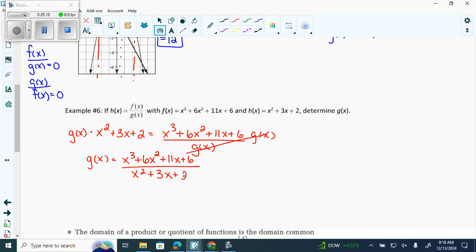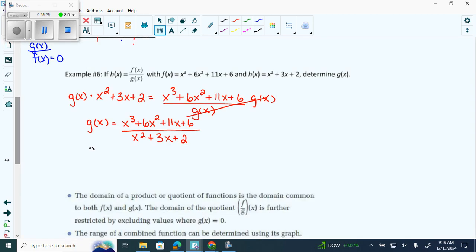Polynomials. Who could think we could get here today? So excited. All right, so I'm going to get g of x equals, the top I need to factor. The bottom I need to factor. The top is a polynomial. I'm going to have to factor by what? Synthetic division. We agree? One of these is going to cancel off.